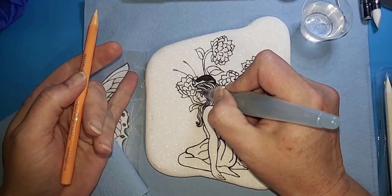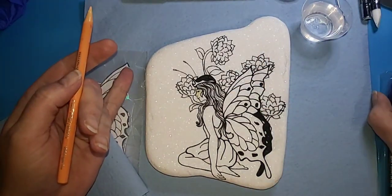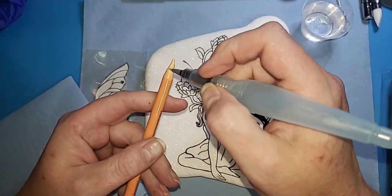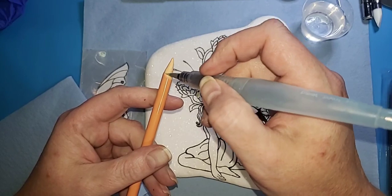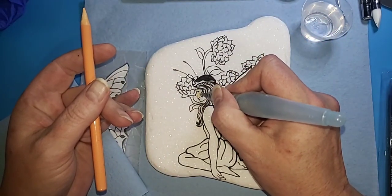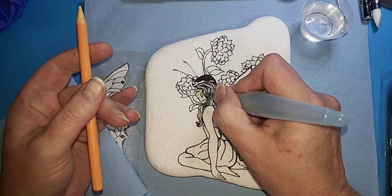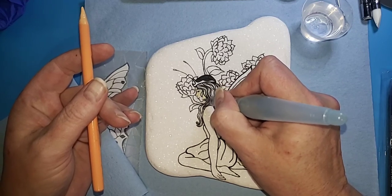This is the one I'm always intimidated by, faces. I've been doing tutorials now for a year, and I just recently started doing faces this last month. It's not that I've never done a face, I just wasn't comfortable. That's kind of out of my comfort zone. So, I'm working on that.